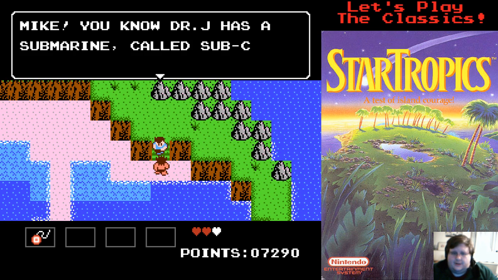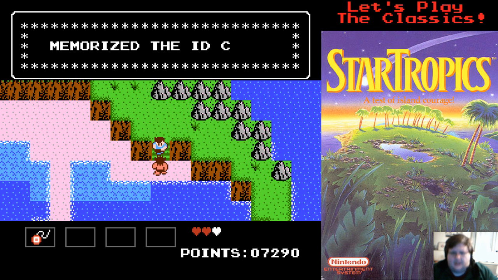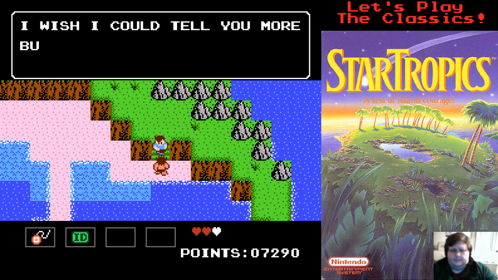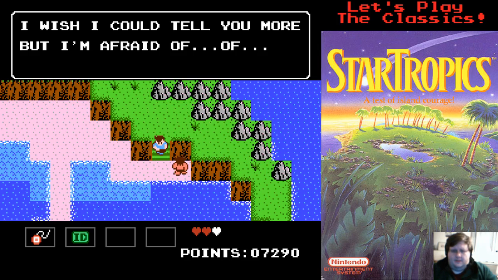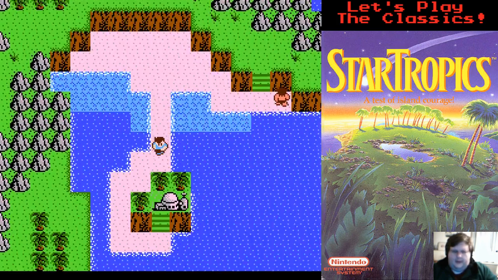Babu! Dr. J's assistant. He has a submarine. The ID code to start the engine of the Sub-C is 1492. That makes sense. But I'm afraid of... more will come of that later, I promise.